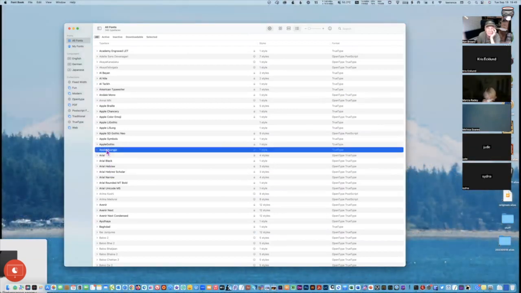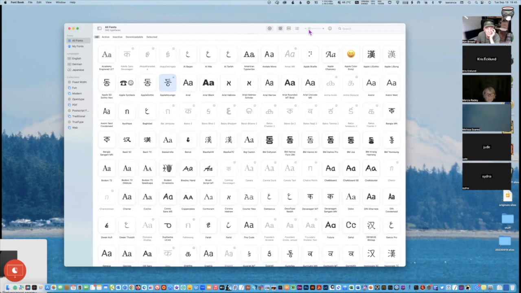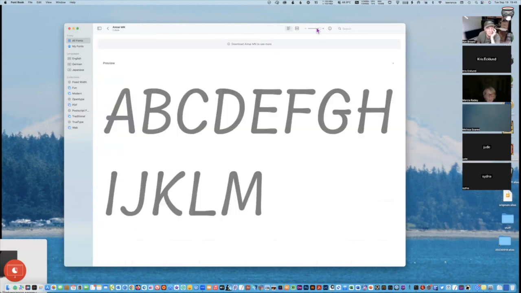And Apple, this is a Chinese font, is a TrueType font. All these kinds of fonts on there, this gives you kind of technical details about it. And if you're looking at a font and you'd say, I'd like a closer look at that. Well, there's a bar here that allows you to increase the size on the screen. So you can look at them up close and personal, or you can dial it back to something else.